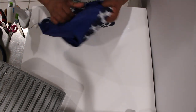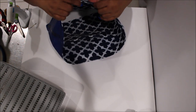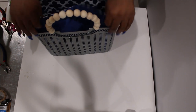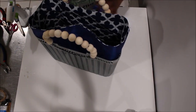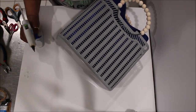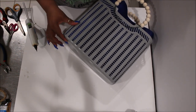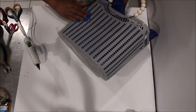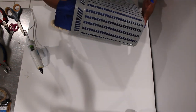Now that we have it all done we're going to flip it wrong side out because we want the print to be on the inside of the bag, then put it back inside our tote. Make sure your pockets are facing up so you'll be able to utilize them once the liner is glued in. We're going to straighten it all out and glue the liner to the tote. To glue the lining in, I'm taking my small glue gun and placing the nozzle into the little holes, going around the entire tote on the bottom and depositing a little bit of glue, then gluing in a few places up the sides.